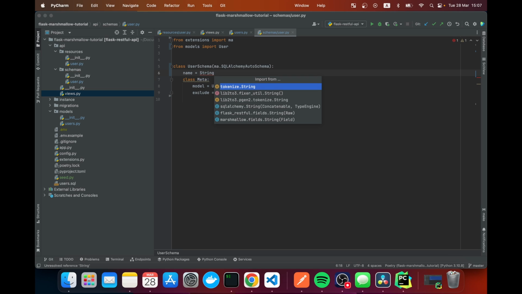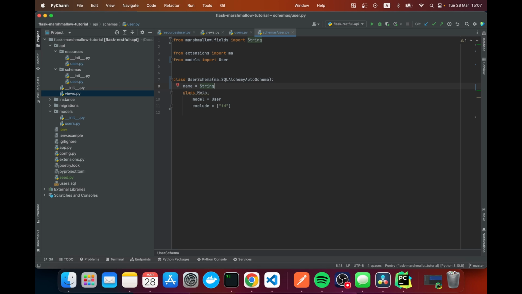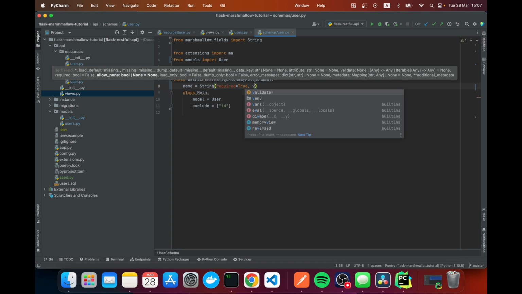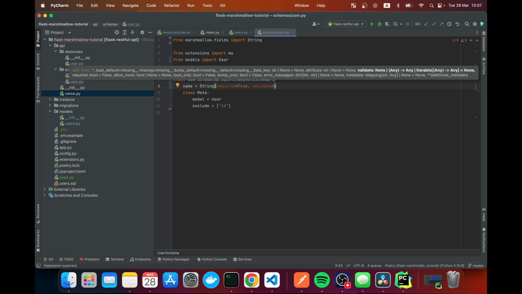So you import String from marshmallow.fields, okay? And you instantiate this and you say required is equal to true, and here is the extra validation that we're going to add.